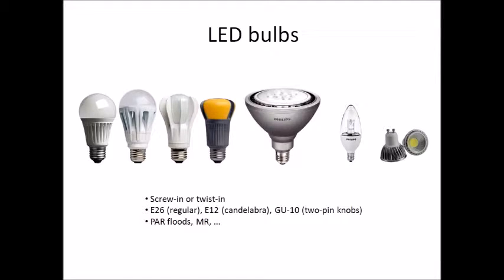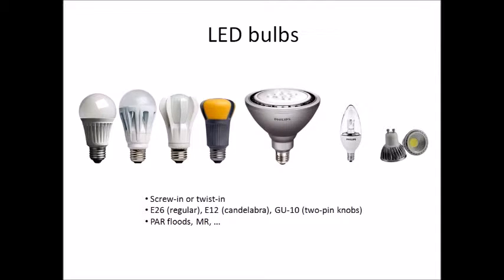Pretty well any bulb that has an incandescent or halogen counterpart, some of the older type of lighting, has an LED equivalent. These come in the standard form where you can twist them in. They also have LED lighting strips, as we talked about before. In this case, we're just going to talk about screw-in bulbs.